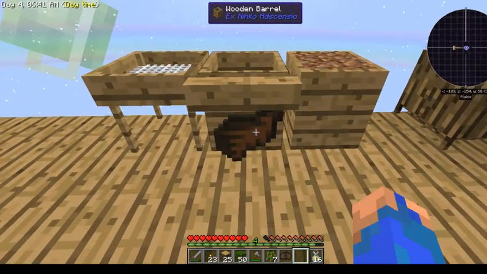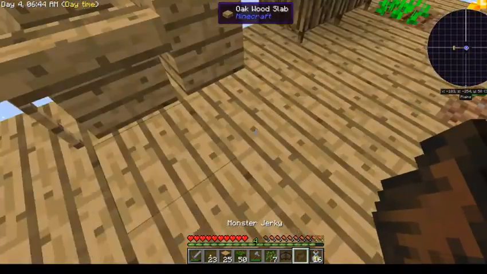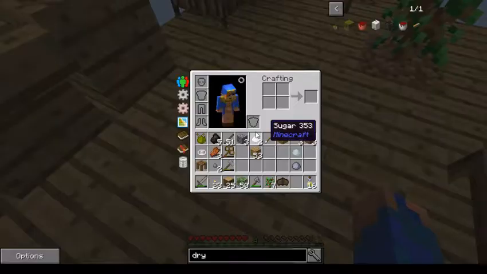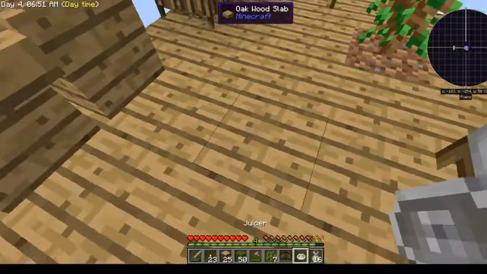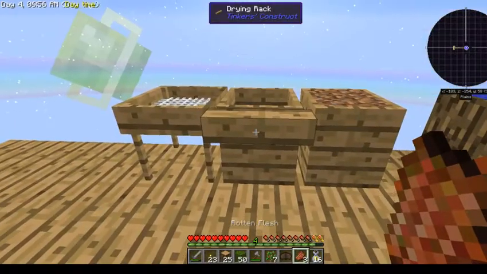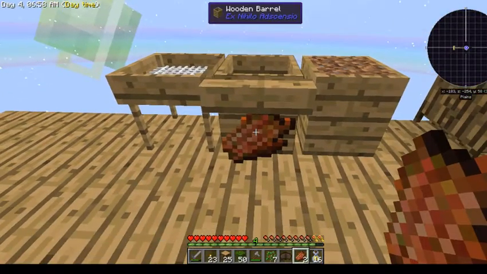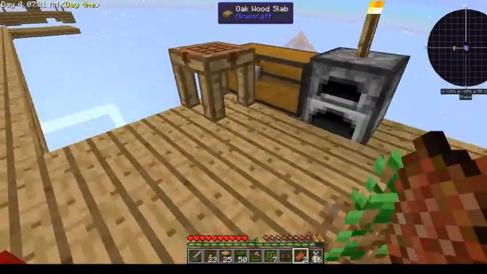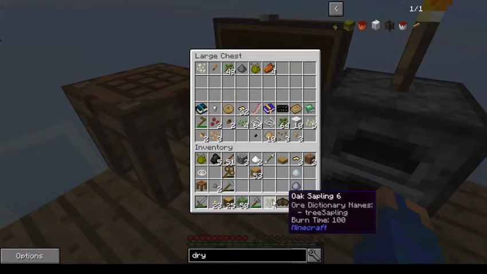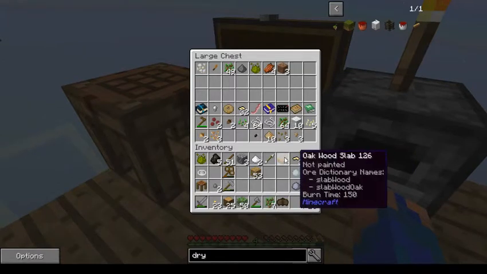That's not what I wanted. There you go. Monster Jerky. So as you can see, no side effects. So no, I don't want my juicer yet. I don't have any apples for my juicer. Yes, I want this. So with this one, you have to click on the drying rack to put it on and take it off, or else you just collect your dirt that's inside. So we're going to put you in there. We could make more, but I don't really want to. So come here, dirt.